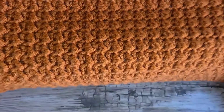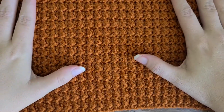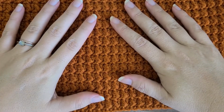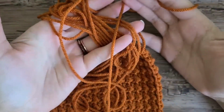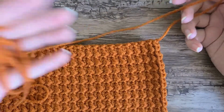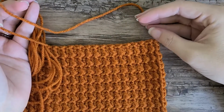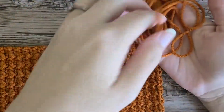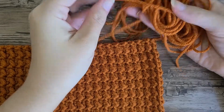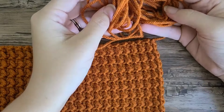You can see it has a nice bit of stretch to it, really nice to work with, and it'll be great for seaming our pumpkin. So before you cut your end, make sure you have quite a tail. I just pulled and pulled until I had a tail that I assumed was going to be too much. I'd rather have too much tail than not enough. You can see I've pulled quite a bit. We're going to be seaming and forming this pumpkin all with this tail.